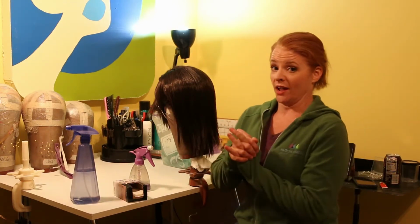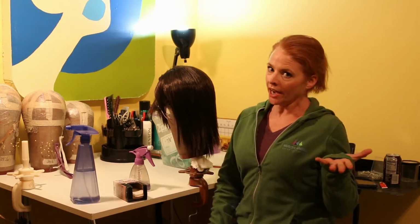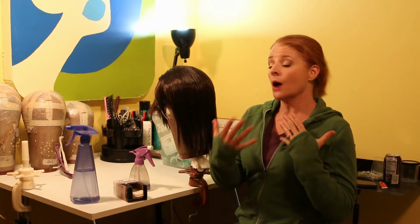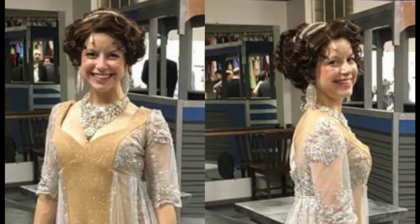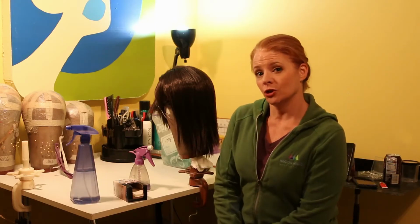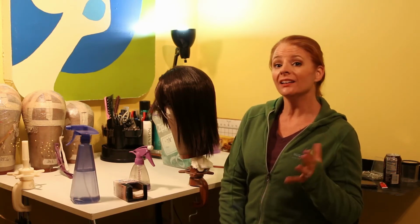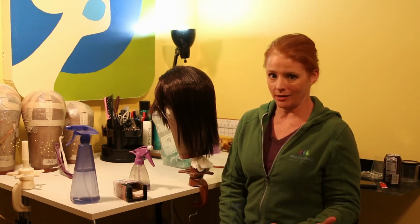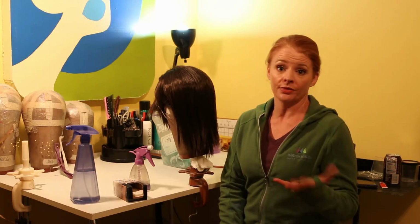There are 2 types of wigs. There are synthetic hair wigs and there are human hair wigs. Now, the Wagon Wheel typically uses synthetic hair wigs for a number of reasons. They are innately cheaper. They nowadays look really real, almost like human hair wigs, and they memorize their shape once I'm done setting it. The reason the Wagon Wheel doesn't use human hair wigs is because A, they're very expensive, and B, human hair is subject to humidity and sweat and the stress of a show. So they just cannot withstand an 11 show run at the Wagon Wheel.